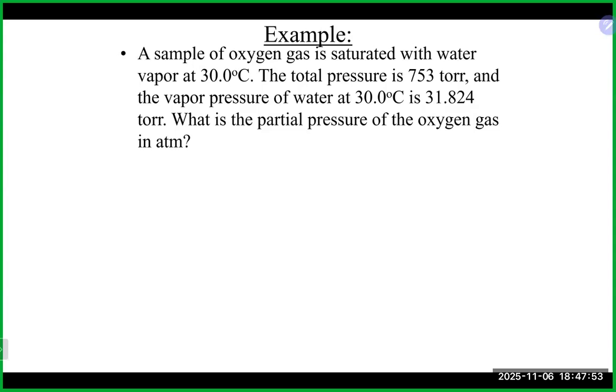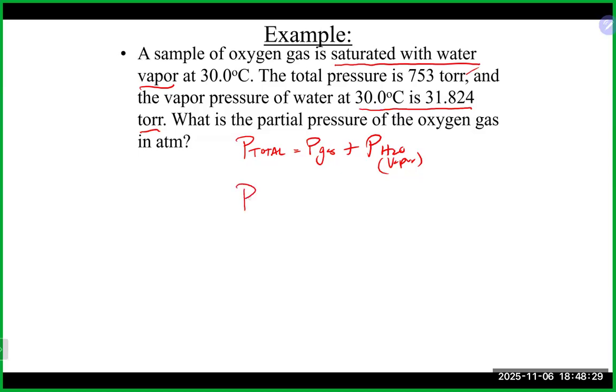Okay, so let's take a look. On this one, this is really the key wording there, saturated with water vapor. Again, that tells you we have a situation like what we were just talking about. We really have a mixture of gases. So again, our total pressure would be equal to the pressure of the gas plus the vapor pressure of water. In this particular case, they were nice enough to give you the vapor pressure of water. If they did not, you would need to go to that table or a table like what we just saw there to look it up. We also have the total pressure, so this is not too bad. This is looking like a subtraction situation here.